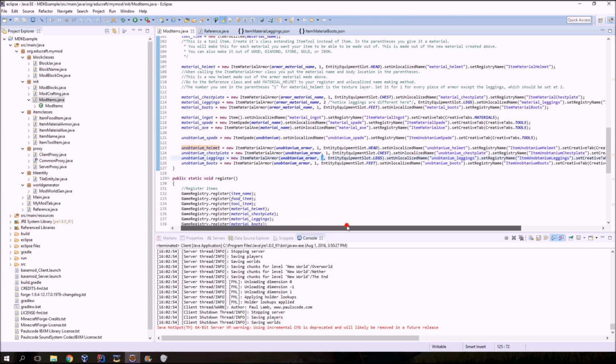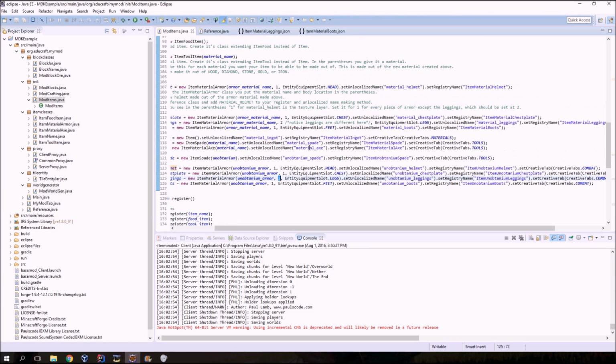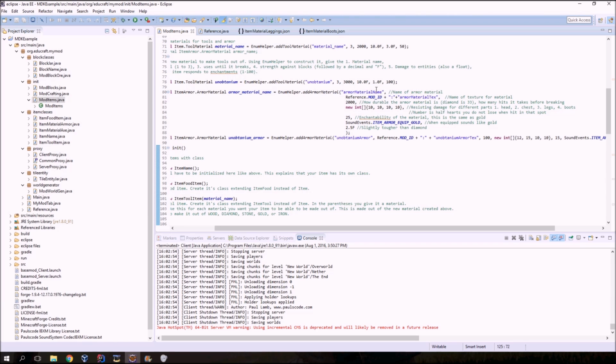So my material armor that I made was called armor material name. These we'll call unobtainium armor. So it gets all the information from the material itself. So it's not like you're making a separate texture for your legs, for your head, whatever. It actually just looks at those two files that you have to kind of figure out in order to make your armor.